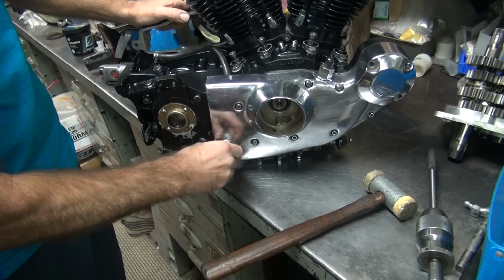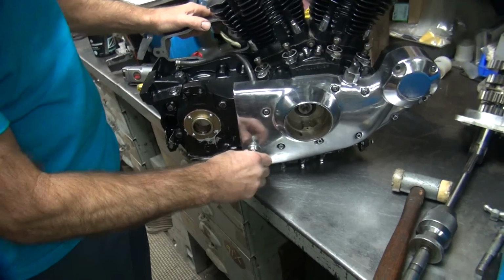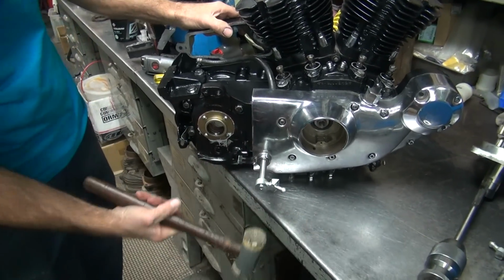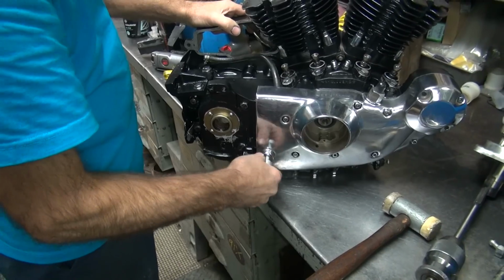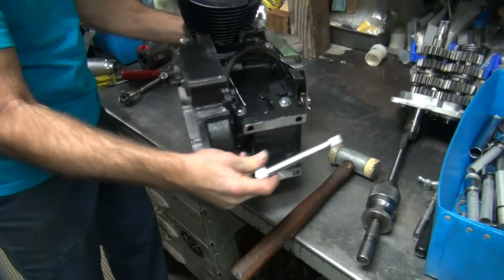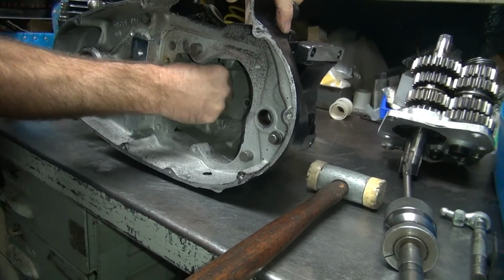See how it's good like that. So give it a little more. It's getting nice and relatively free there. Yep. Tighter means I went too far. So that's our happy spot. Okay, now we put it in the direction you're actually going to use it. Is this way. You see, it's totally different. It's a lot more drag that way.